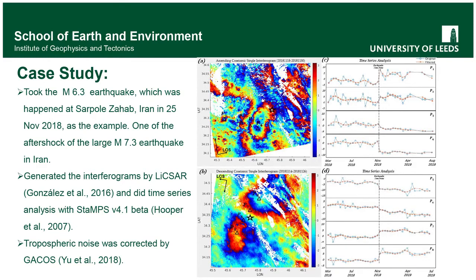A similar case also happened in the descending case, but which one is clearer? We can see one loop here and another loop here. So in the descending case, we can clearly say it is an earthquake and we have seen it. But in the ascending case, it is much noisier and we can't see it in a single interferogram. But on the right-hand side, we use the time series analysis and we prove it, because we see the gap between these two observations and we see that it's an earthquake.